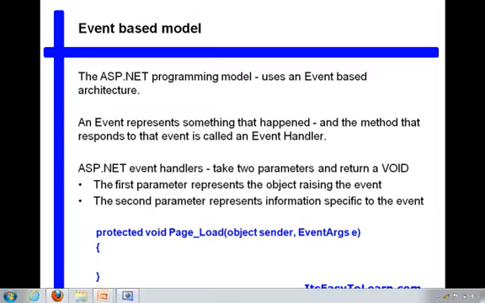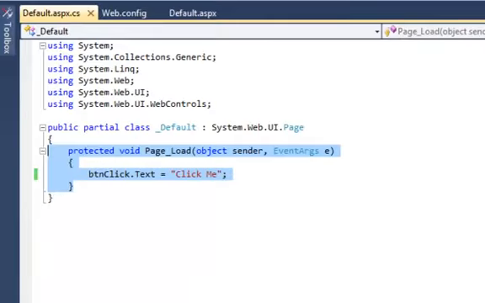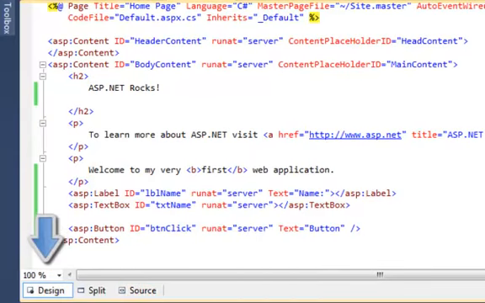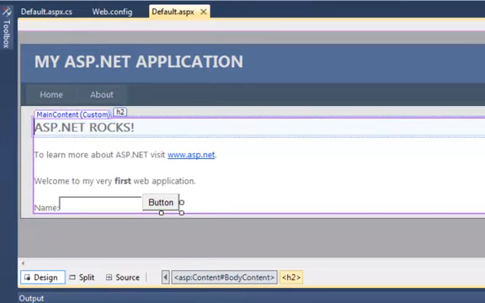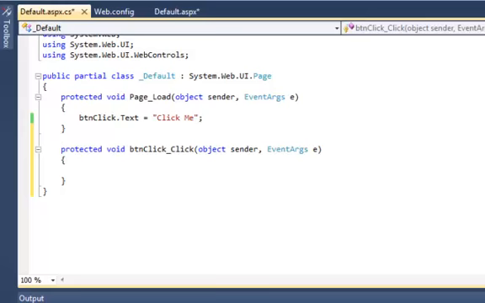Let me also show you about the button. So we had this button, we added this new button, right? And if you look here, you have three different tabs. Let me click on the design tab, and here is the button, right? ASP.NET also gives you a template to tell you how your application will look like. So I double click on this button. It puts a default template for me for the event handling.